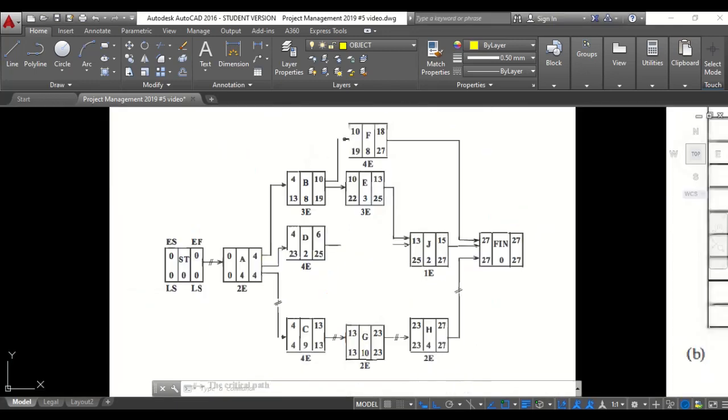If you want to learn how to do calculations for a network, check my video in the iCard or in the description below. So we see our starting node, and it has some depictions telling you what each number is representing. You have the different activities and you have the finishing nodes here.